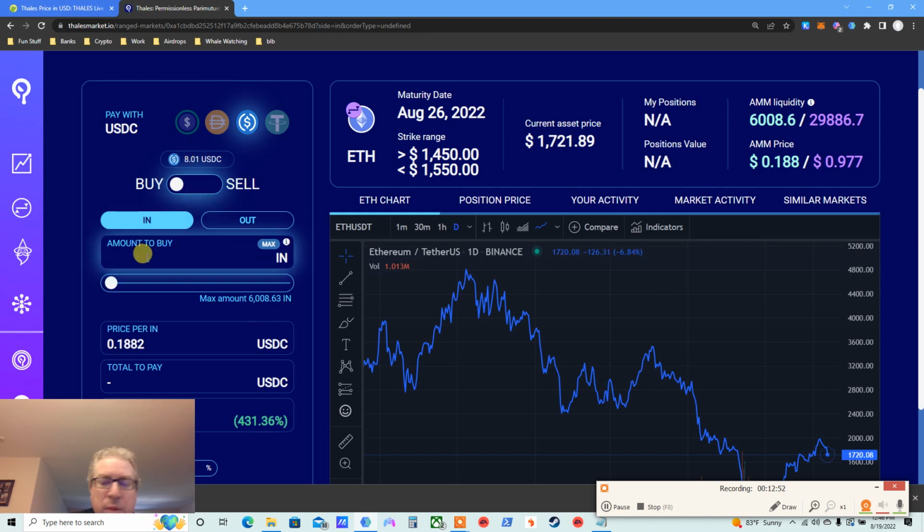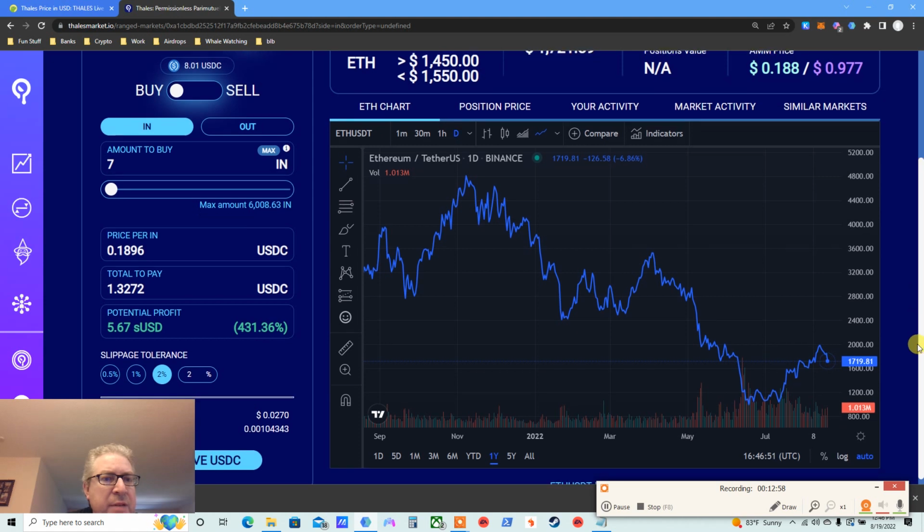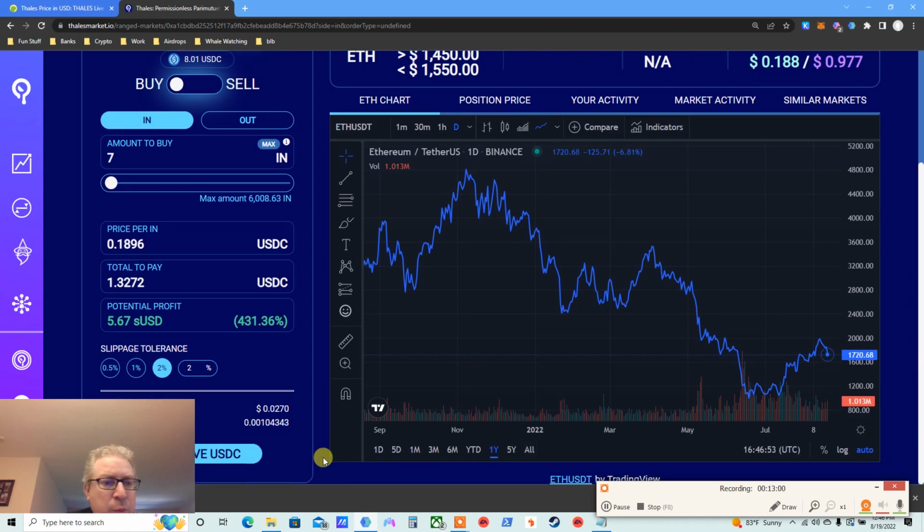$8, sure amount to buy. Where do I put the amount? Right here. Again, the interface is not that big, but it is what it is. $7. I need to approve. Okay. Potential profit. $5 on the 7. So on top of the 7, you get another 5. So let's say you put, I don't know, $700. You made another $567, give or take, assuming Ethereum will go in the range. If not, you lose the 100% of your money.